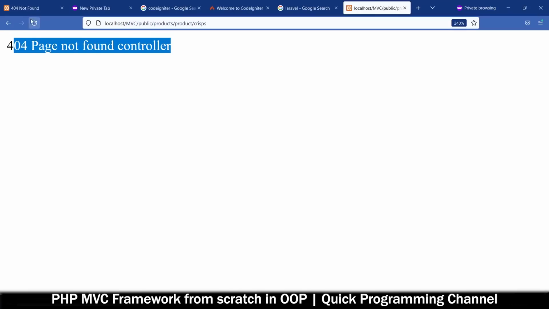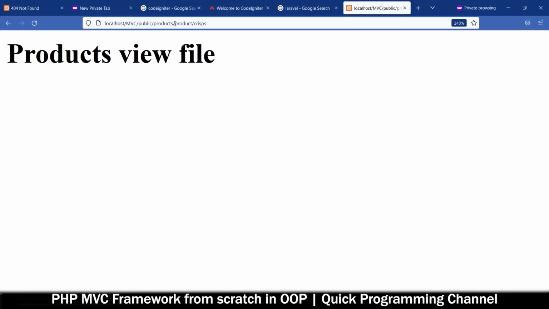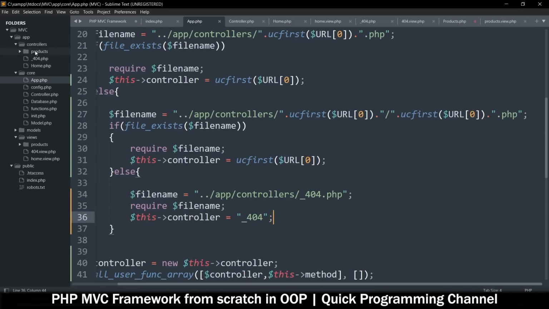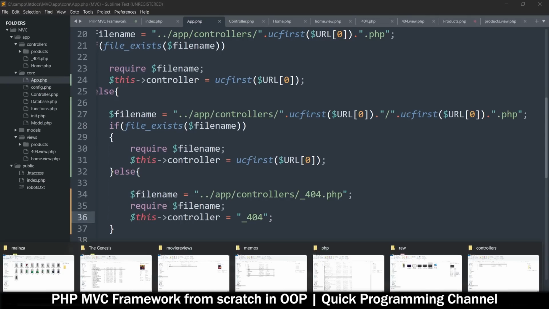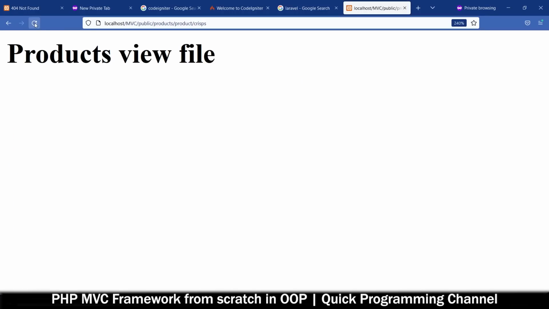So in this case, if I refresh, I do get the products page, as you can see here. Even if I want products, if I remove it, I still move it from here. Let's go back to the folder. Where is that folder? Here. So it's in the products folder. I can move it back out here and delete this folder, and it will still work because it checks both sides. As you can see, I refresh the page, even though I've moved the file, it still works.